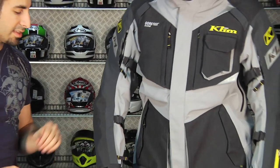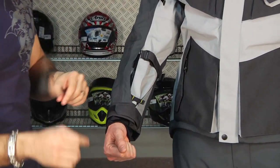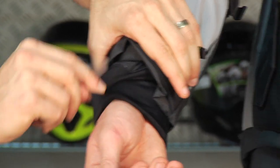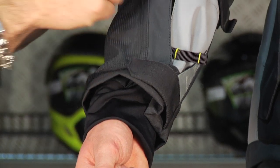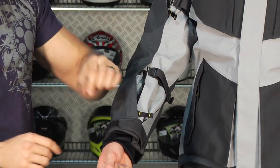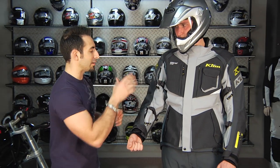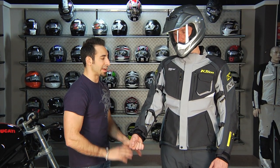Notice you also have good ventilation down at the wrist. The reason why that's so important is they've actually included a non-removable nylon storm cuff system. If it becomes a little bit cooler, it's harder to stay cool if that vent's not there. But even in the summertime with a short cuff glove, you're going to fold that back over and you'll be able to vent down there as well. In the wintertime it's a welcomed addition because it's going to keep that air from going up.